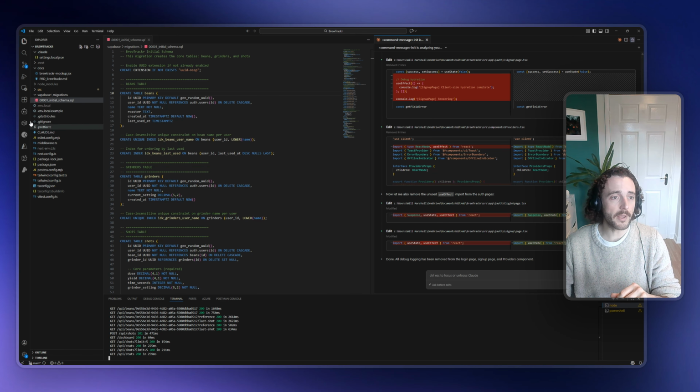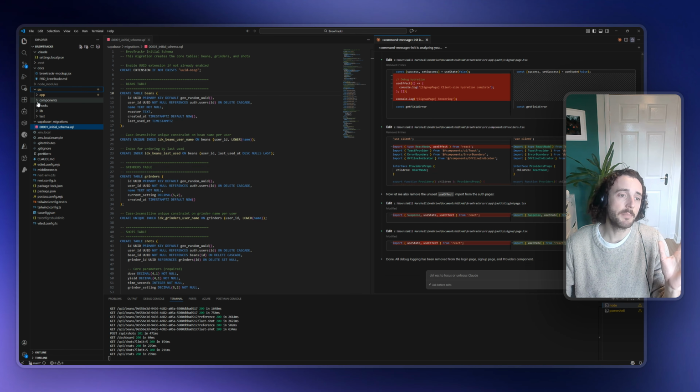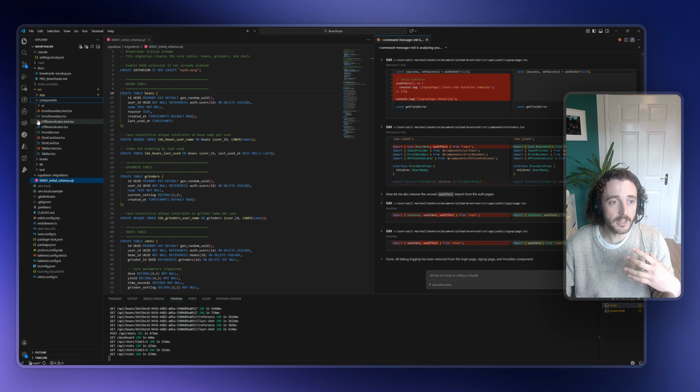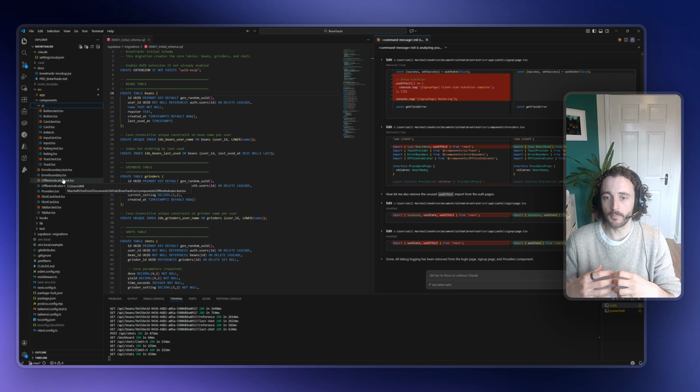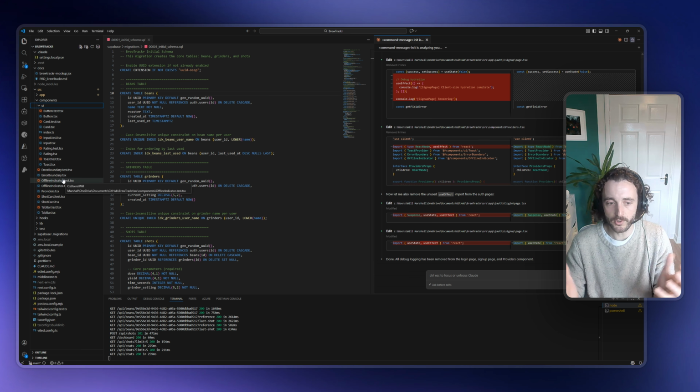Building this way as well, though, it is pretty good. It's not going to be the best code that you've ever seen in your life, but it's pretty good at building out those component libraries, for example. So all the reusable stuff that you're only ever going to want to change once and have that reflected across your app, it will do that.